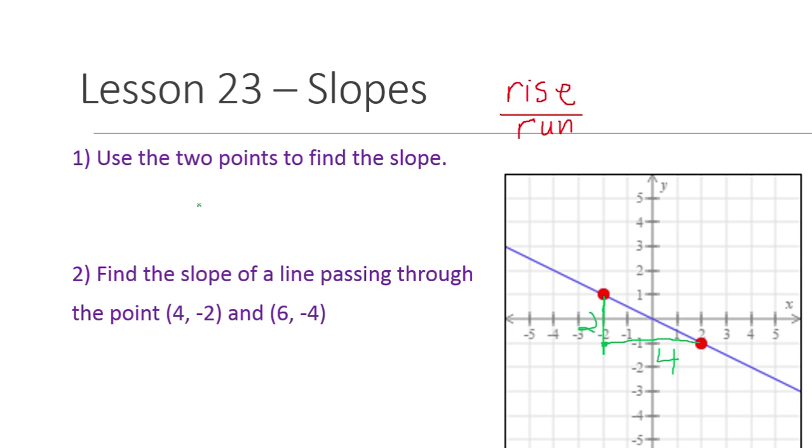So now when we think about going down, do you think that's going to be a negative value or a positive value if you're going down? It's going to be a negative. So you could write this as -2/4. But we can reduce that still, meaning we can simplify this fraction. 2/4 can be reduced if you divide each one by 2. And when you do that, you end up getting -1/2.